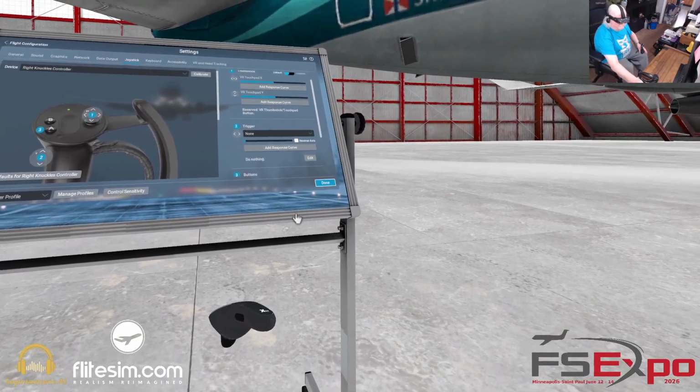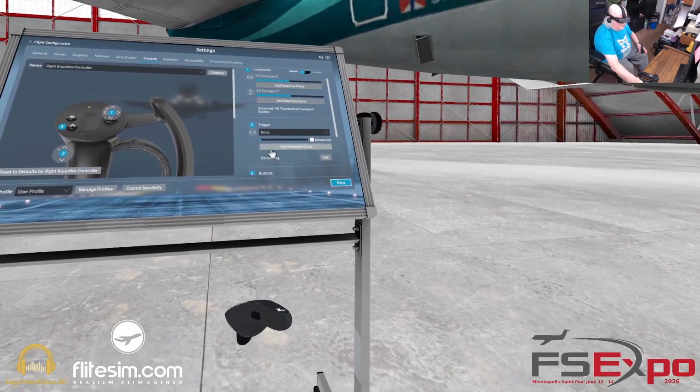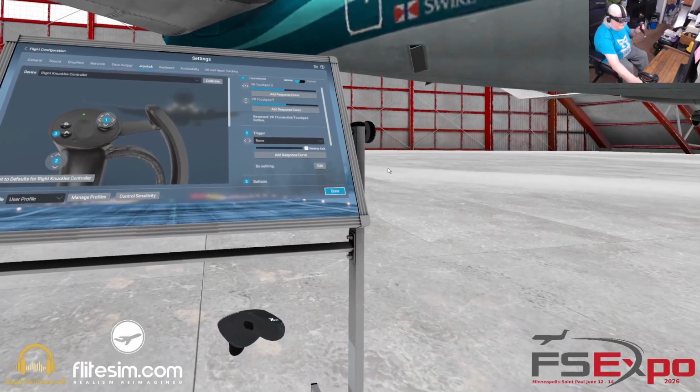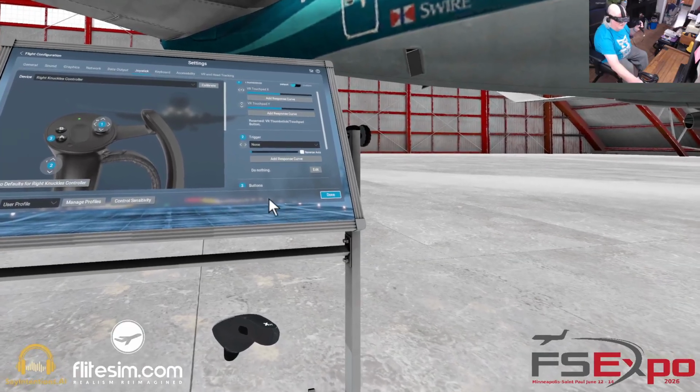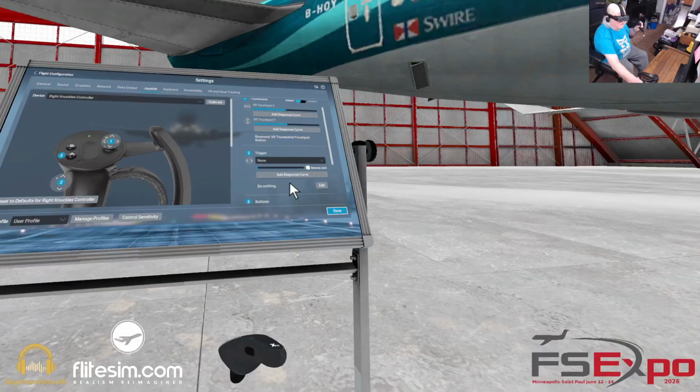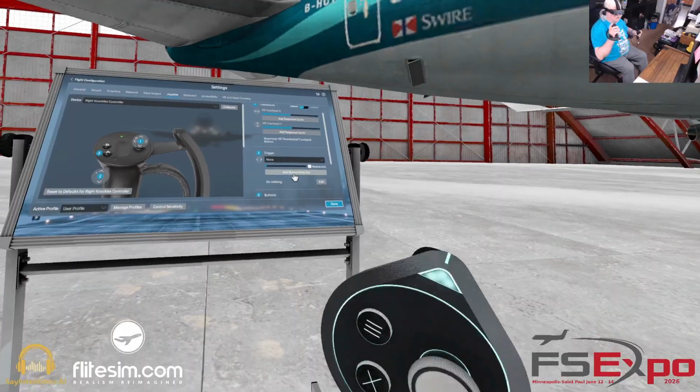And the button here is do nothing. So if I push the button here, this button. So this is do nothing. Oh, right controller, sorry. So right controller.